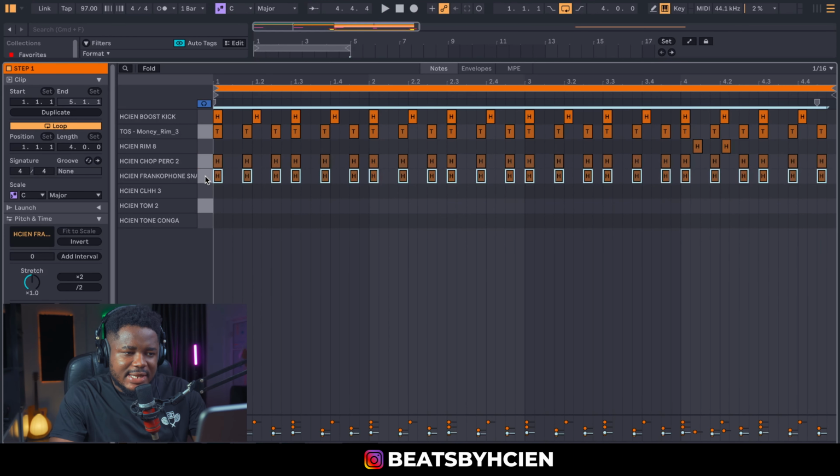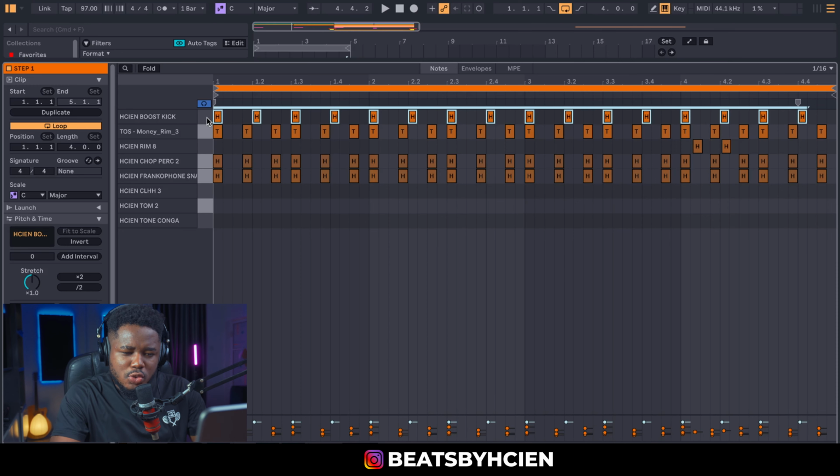So this is the first thing you want to do, and you can realize that some volumes are low. The essence of doing that is just to make sure that these 3 sound like one, without one going higher than the other. And another technique that you can see here is me lowering some velocity, and that is how you can get good grooves. Instead of hitting on similar velocity, ka ka ka ka ka ka, when you vary it, you can see there's a groove in it, because Afrobeat is all about groove.